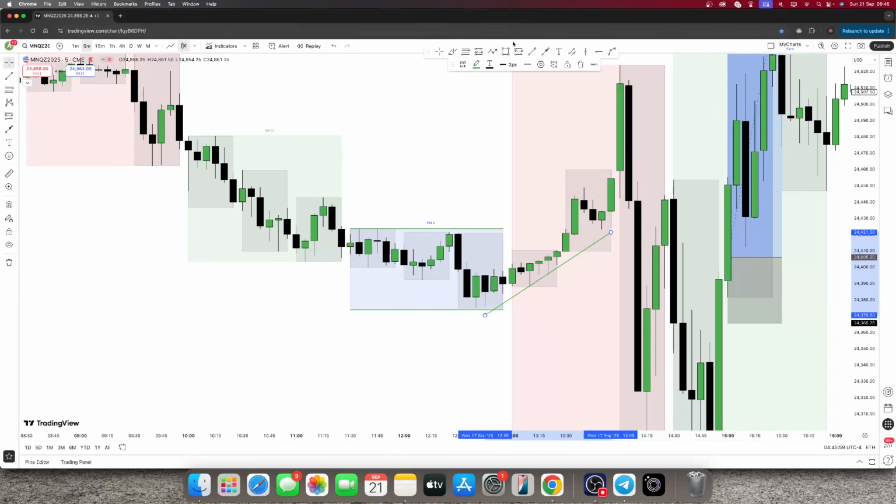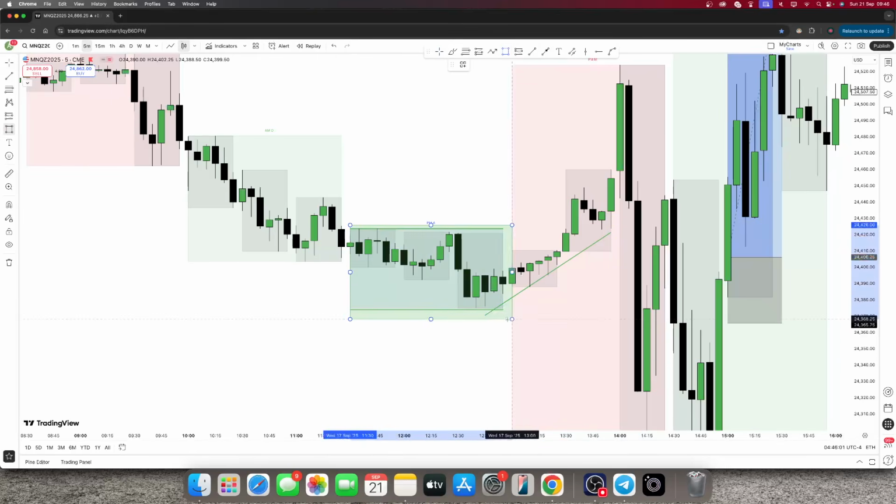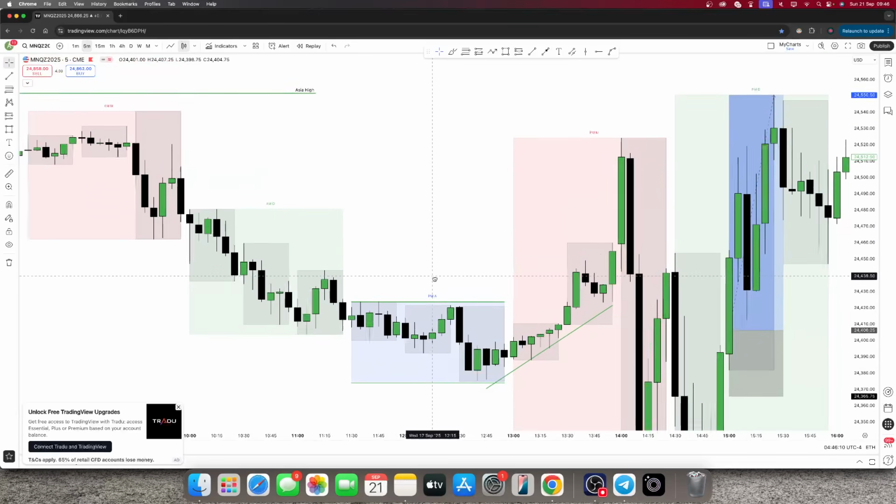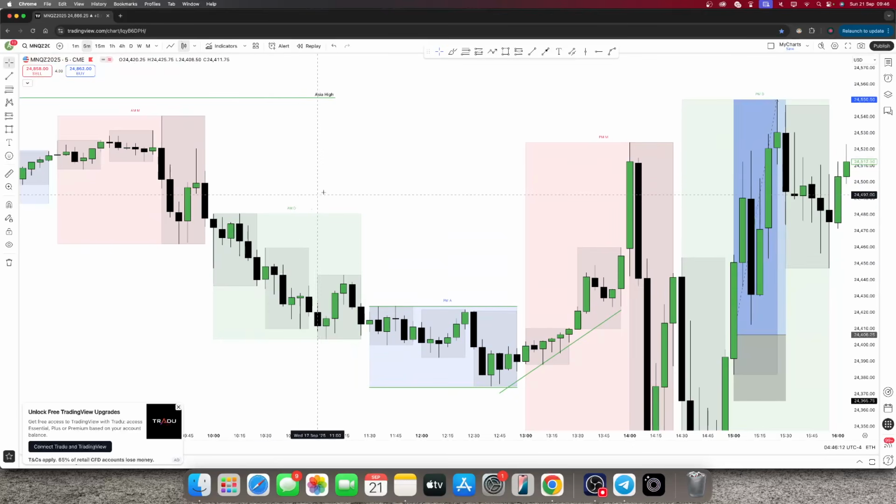The reason why it's doing that is because you have your accumulation phase here. Price is now currently manipulating away from where it needs to go. It's taken out the high here, right? It also wants to take out a few highs. And you may also see that we have this AM high, which is the morning session.